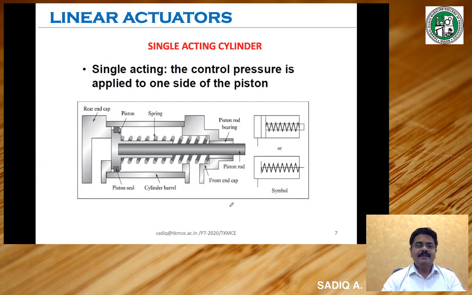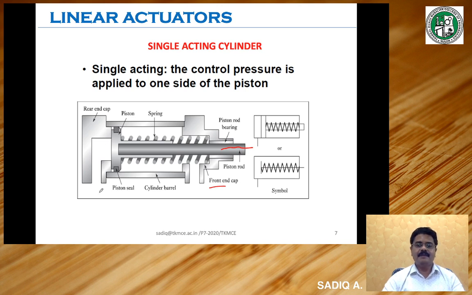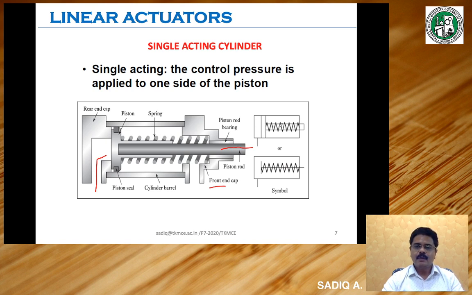Let us look more deeply at the single acting cylinder. Single acting means control pressure is applied to one side of the piston only. The side where the rod is present is called the front side or front end of the piston; where the cylinder head is, that is called the back side. In a single acting cylinder, when fluid pressure is applied from one side, the piston moves backward against the spring load. When pressure is released, the spring brings it back. The notation shows a rectangular cylinder, a rod, and a spring. Entry of control pressure is from one side only.